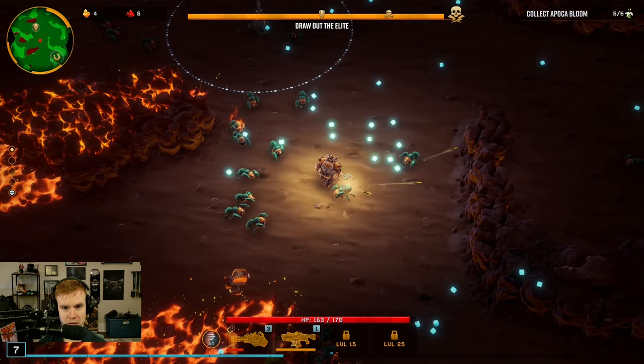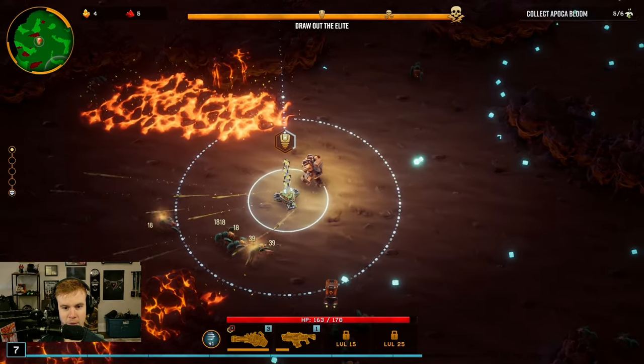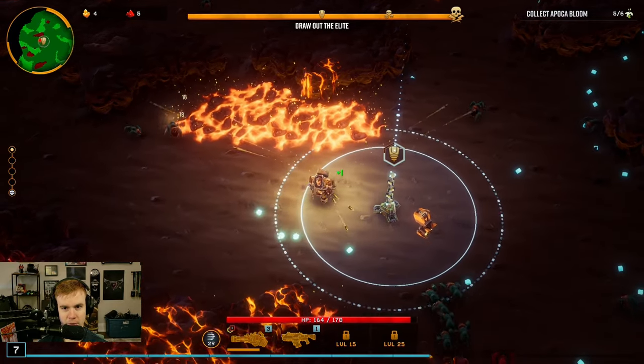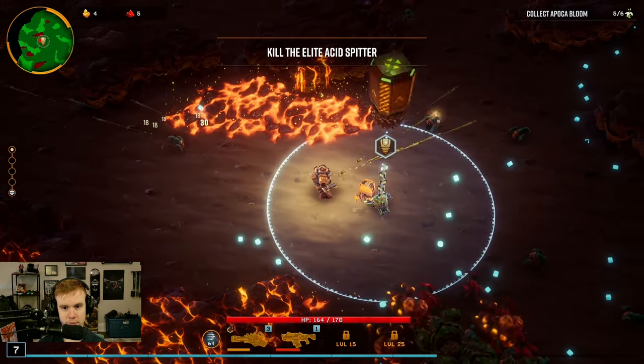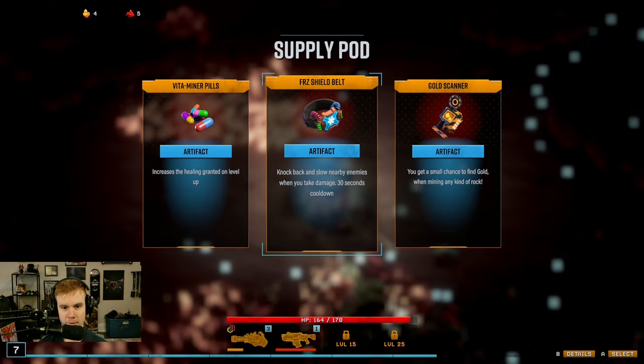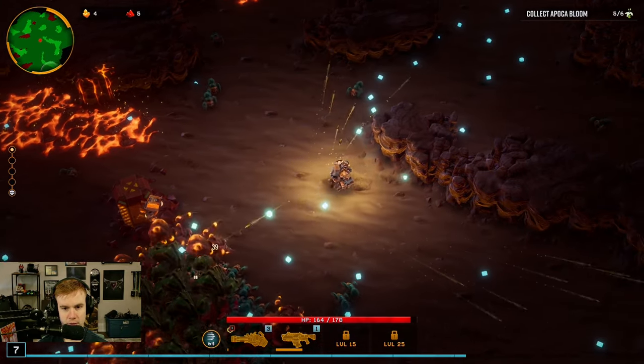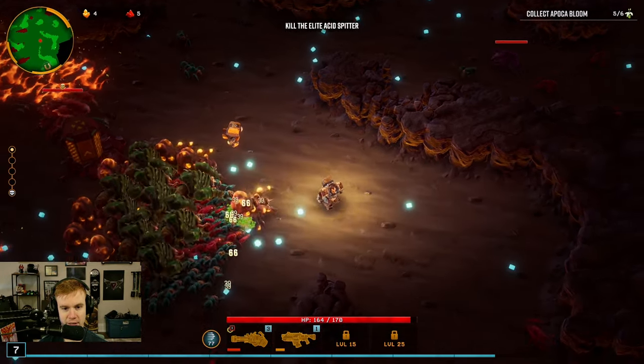Going to look for some XP. I'm also going to grab this guy right now. Probably a good time to do it. The boss is about to show up. Okay. What do I have? Same artifacts as before. But let's try to get the chance to get gold whenever we mine. We need damage, and badly.